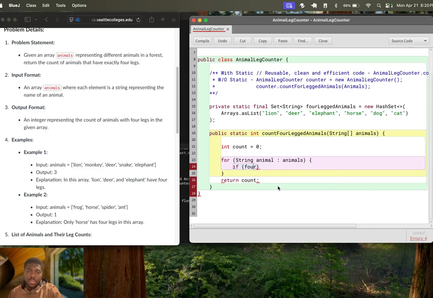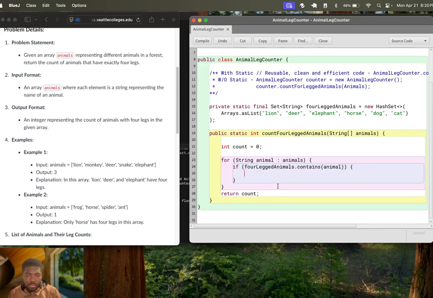So if it contains the element, I can then just do a count plus. Let me fix that part here.